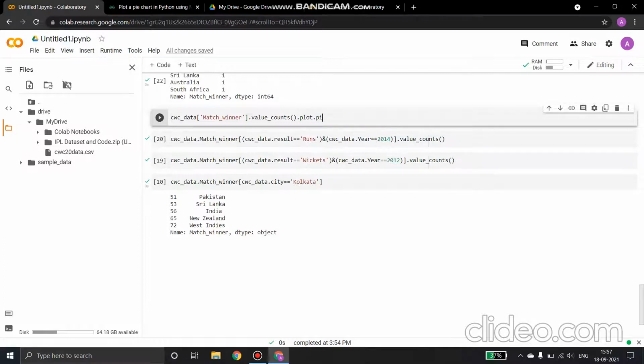So we will be just writing plot dot pie, I think so. After that, autopct should be equal to 0.1 f.